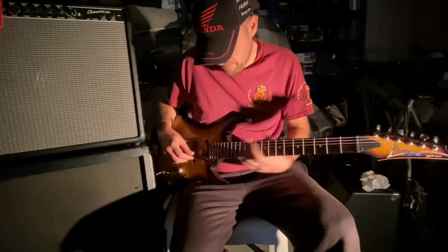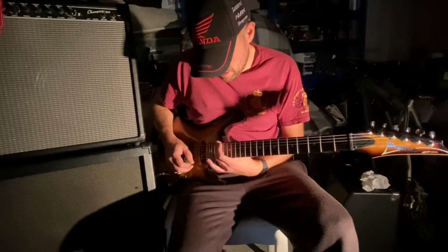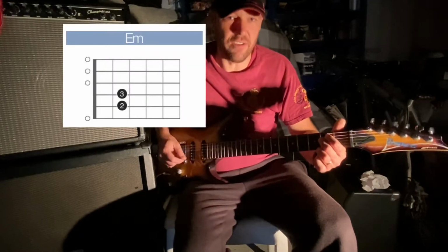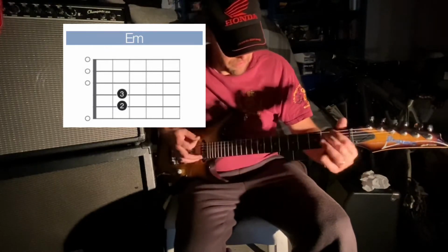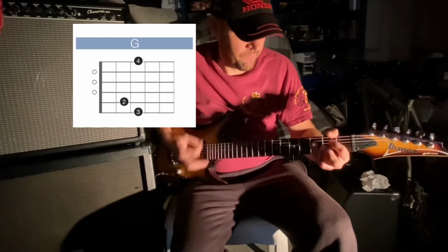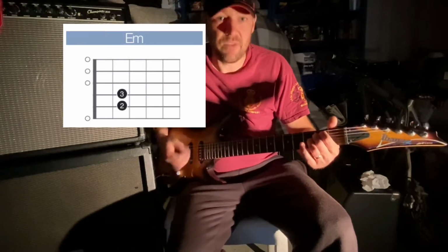Once it's played through those four chords four times, the next thing that happens almost sounds like a slide. It starts from the 19th fret on the E string, and then it finishes on the E minor power chord. So it should sound like this. Finishes on the E minor.